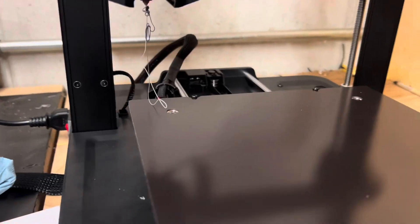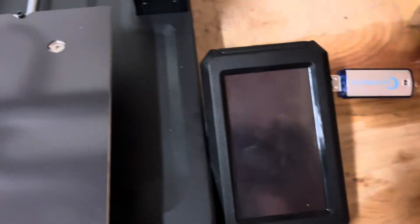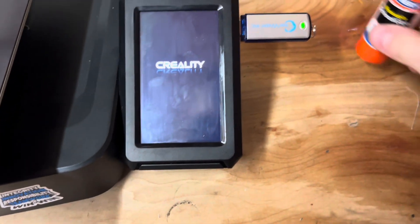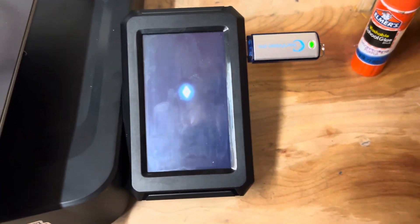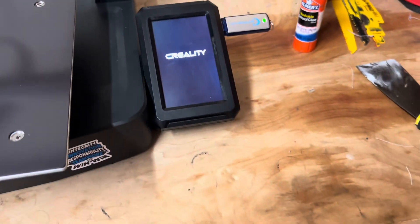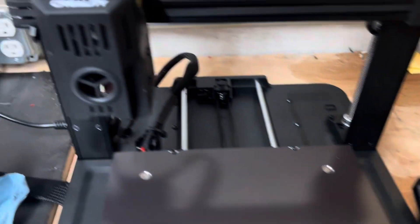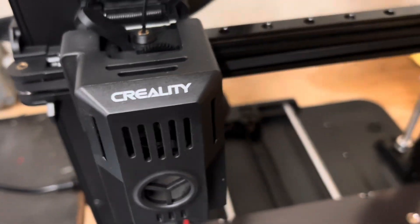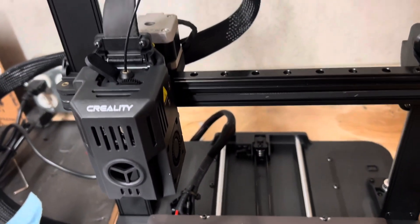Now, after my dad gets back with the base plate, we'll start the print. Let me know if you guys want this file posted on Thingiverse — I can do that after we're done — if you have a go-kart or anything that needs a little tank-shaped part. This thing took about 30 minutes to assemble, and we'd already done a benchy within an hour of opening the box. It prints at 500 millimeters per second, so it can do a benchy in about 20 minutes.